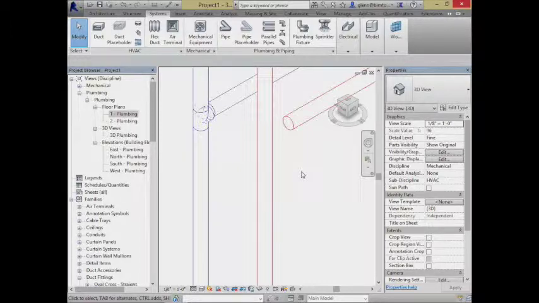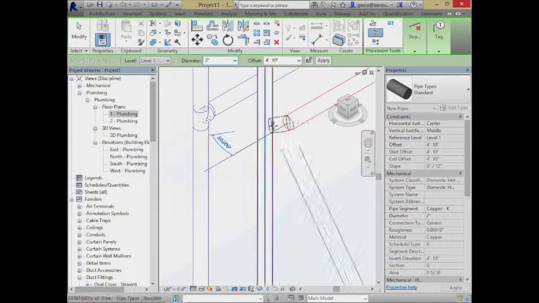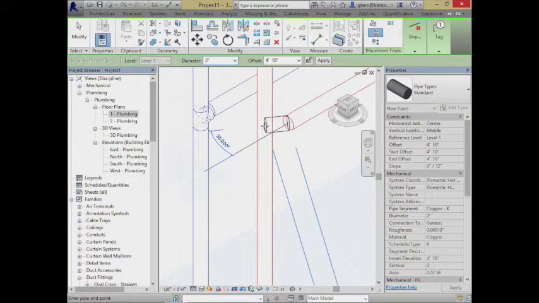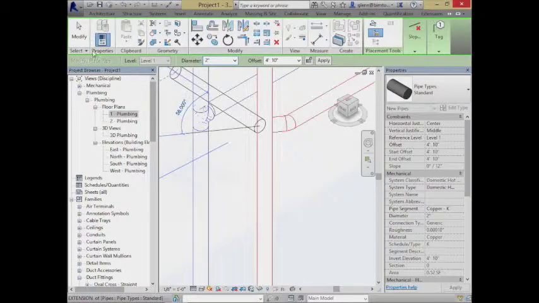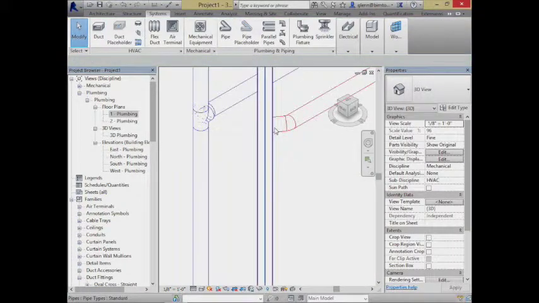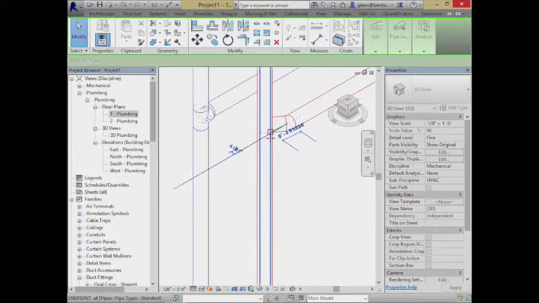Okay. If I wanted to do that, I could choose a pipe. It's a 2-inch pipe. It's going to be domestic hot water. I can just grab from here and pull it over. No, it looks like I'm off. To the edge.